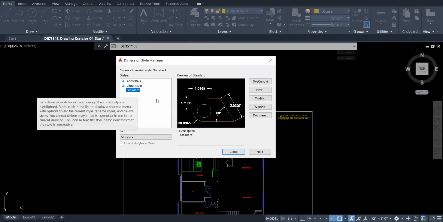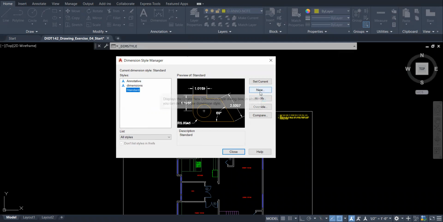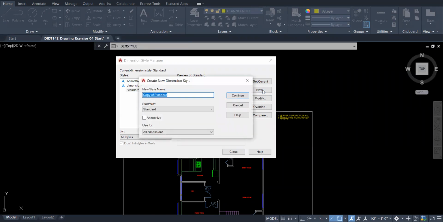The one that we're going to be creating, we're going to be calling dimensions. So I'm going to click on new, just what we did, starting with the default, creating a copy of the default and manipulating the copy to our needs. And instead of the new style name as copy of standard, we're going to be putting DIMENSIONS in caps.